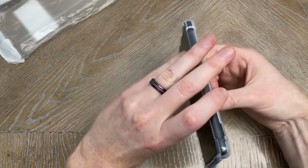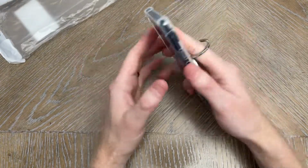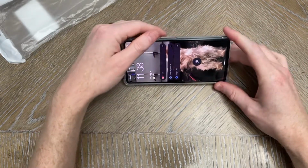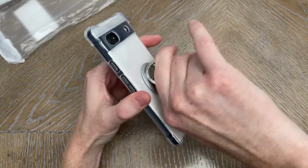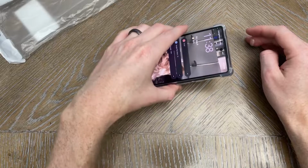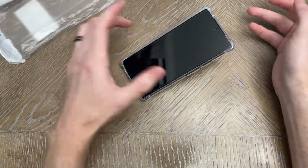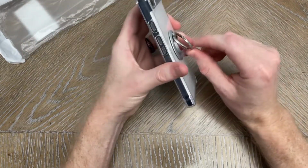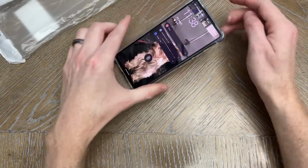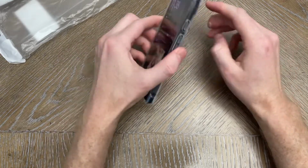So being a guy that doesn't really have fingernails, here is the ring, and you can rotate it like so and be able to watch videos if you're wanting. And if you have it up like this, it will actually stand up and hold any sort of position. Wow, I'm actually surprised. It's not spring loaded, but it holds its position fairly well, depending on if you want a sort of angle or more flat like that, you can.